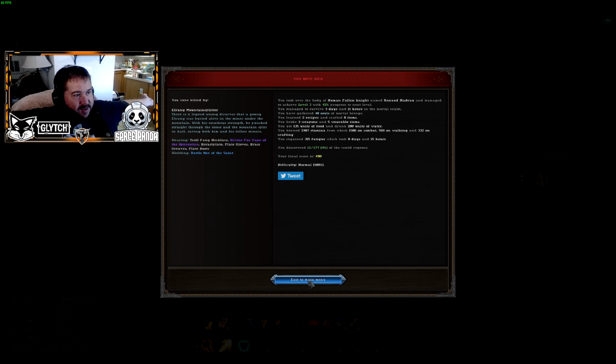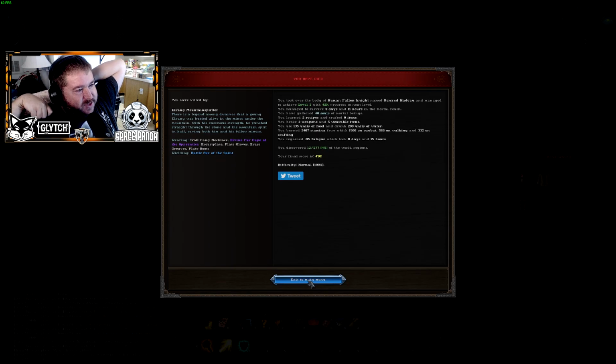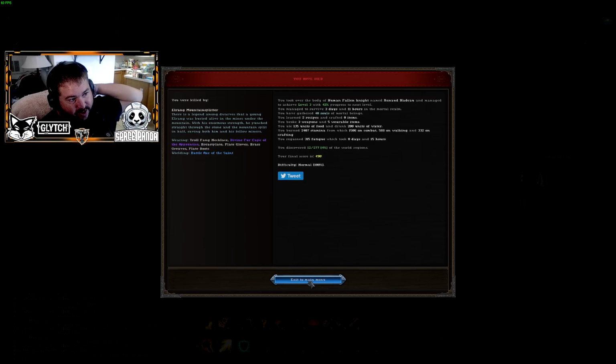Well, that was pretty good. I was killed by Elring Mountain Splitter. There's a legend among dwarfs that a young Elring was buried alive in the mines under the mountain. With his enormous strength, he punched straight through the stone and the mountain split in half, saving both him and his fellow miners. He had Trollfang necklace, divine fur cape of the apprentice, breastplate, plate gloves, brass greaves, plate boots, and battle axe of the saint. I wonder why he killed me.